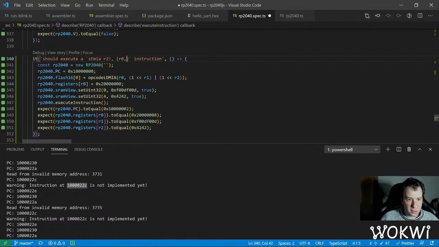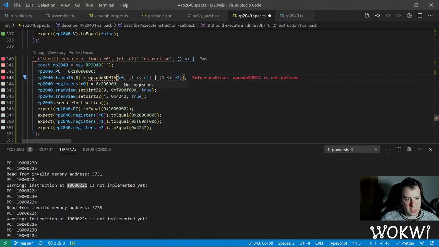Actually, let's make it similar to the LDMIA test case that we have, so we can reuse the same logic. So opcode STMIA, okay, ST, not SD.